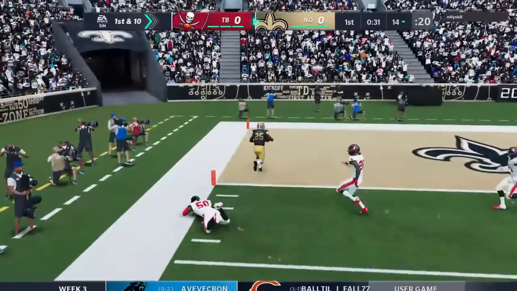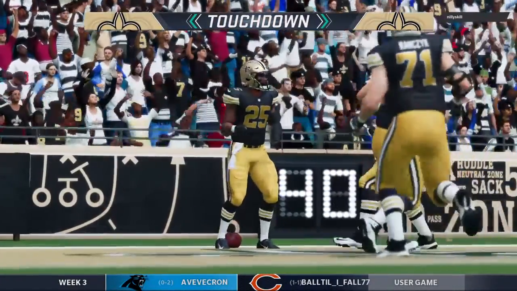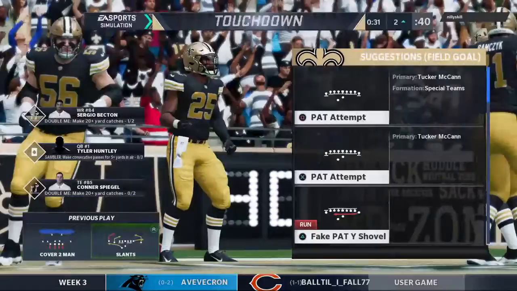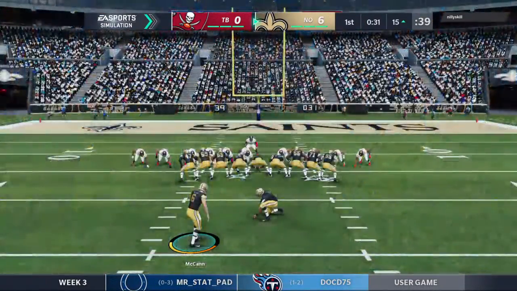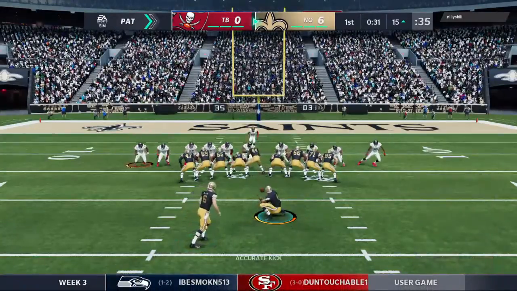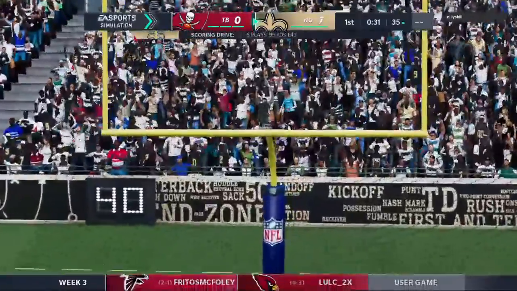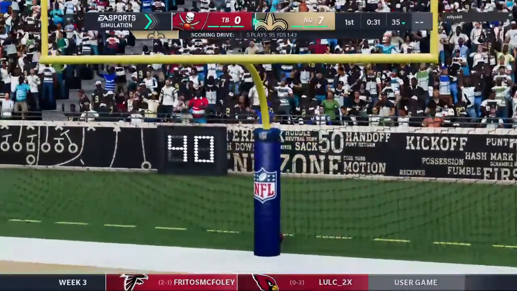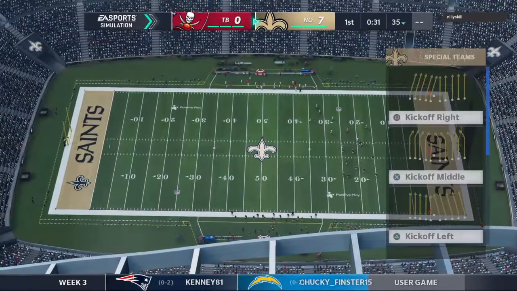That's going to be caught at the 10-yard line. And he is into the end zone. Touchdown, New Orleans. Ezekiel Elliott, his third touchdown now on the year. And the Saints have taken the early lead. And it's good as the Saints have a 7-0 lead. Makes the score Saints 7, Buccaneers 0.